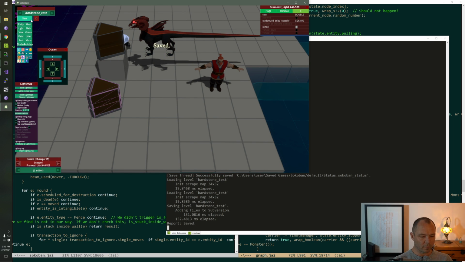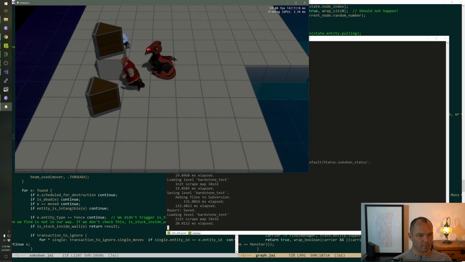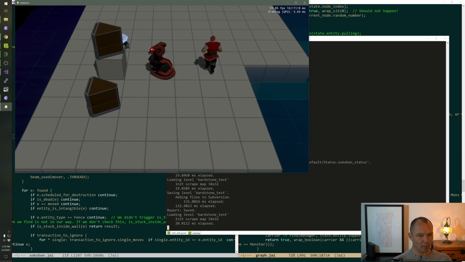So, okay, I'm not having double beam effect.